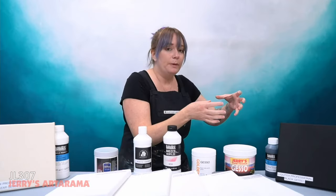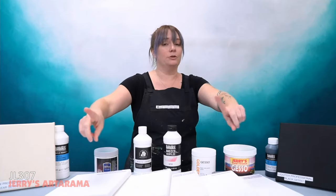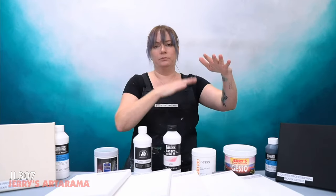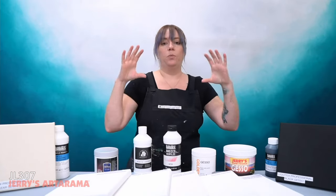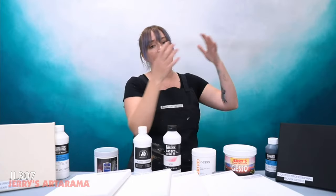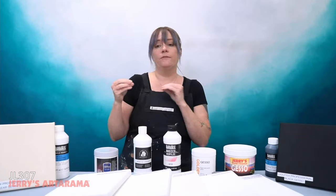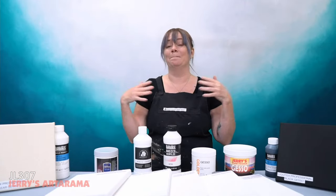Now, that plaster of Paris is soaked in a bucket for 30 days. During the 30 days, they agitate it, and then they let it settle, and then the water that's on top, because the gypsum is going to be heavier, and it'll settle to the bottom, just like pigment would, but the water at the top gets dirty. And so then they take the dirty water off, they add in fresh water, and then they keep going for 30 days. What that does is it removes all of the impurities from the plaster, and then it also adds in an extra water molecule, so it doesn't bind to itself.